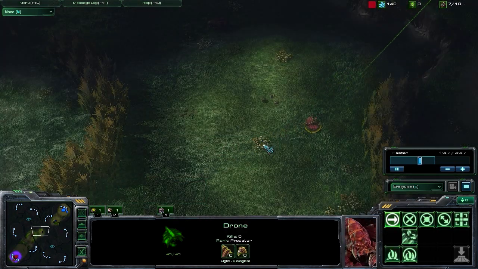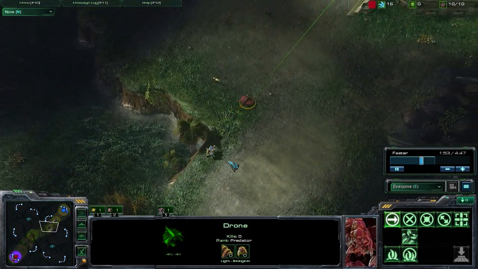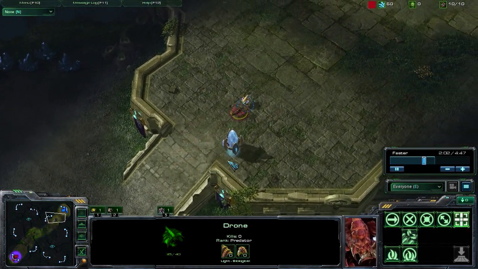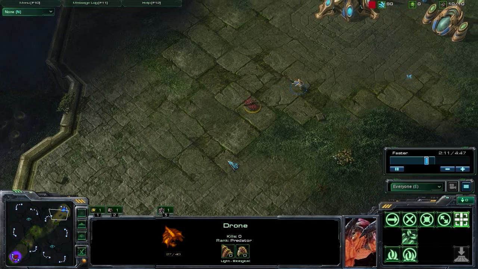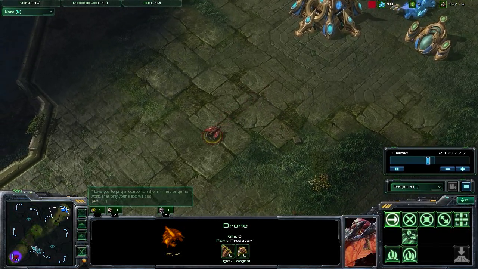Now, as you can see, I am sending up a drone here for reasons twofold. I want to scout his base, and I want to try to prevent him from doing certain things. Now, as you can see, my drone moves up just when he's trying to build his gateway. Now, this isn't always going to be the case, but when it works out, it works out. So I was able to stop him from building his gateway, and with no gateway, he's obviously not going to be able to create anything to stop my rush here.